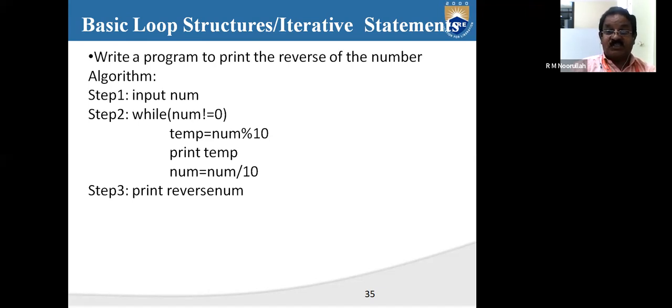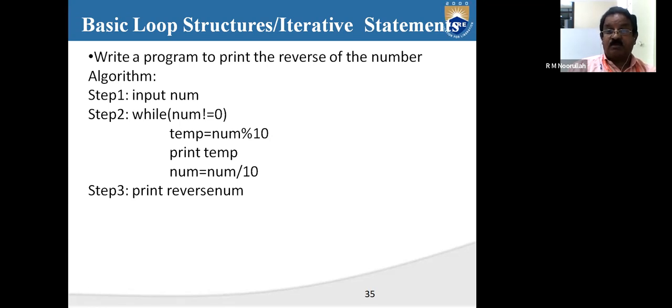When the string and the reversed string are equal, it becomes a palindrome. Even for numbers, if the entered number and the reversed number are equal, it is a palindrome. For example, 787: its reversal is also 787, so it is a palindrome.